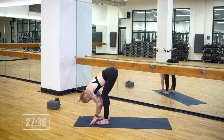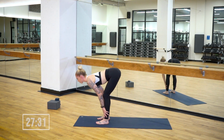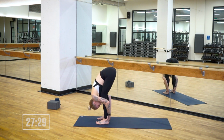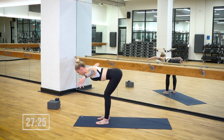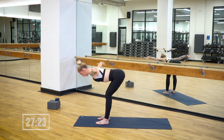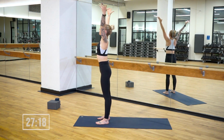Release your hands. Inhale as you half lift. Pick up chest, open up heart, lift up belly. Exhale, release it down. Again, inhale, half lift, open and hold. This time, send your arms out to the side. Press the weight into your heels, squeeze your glutes, lead with your chest, reach out around all the way up.